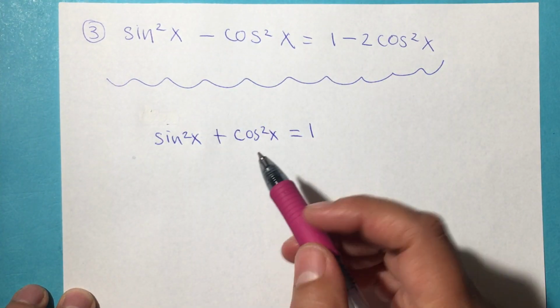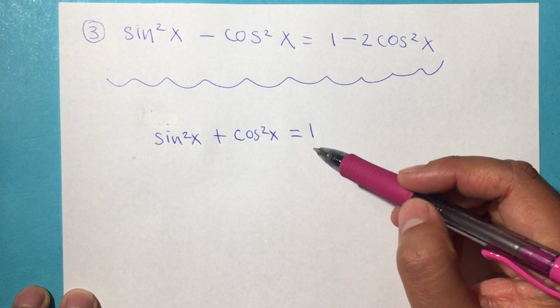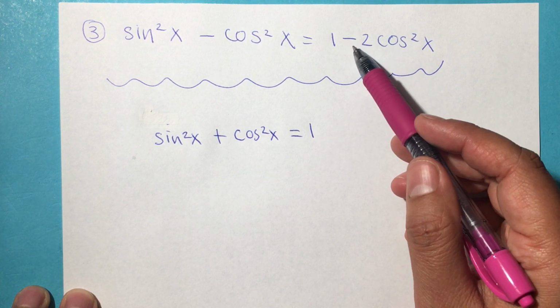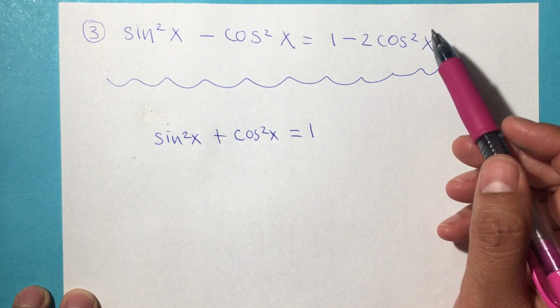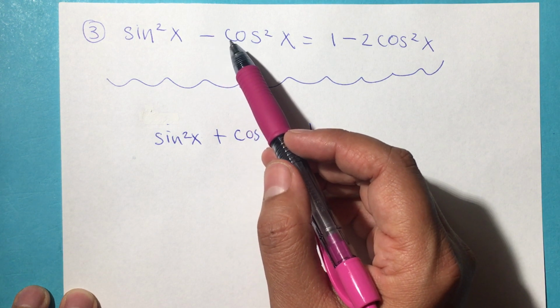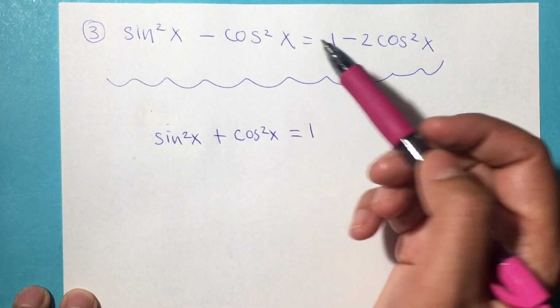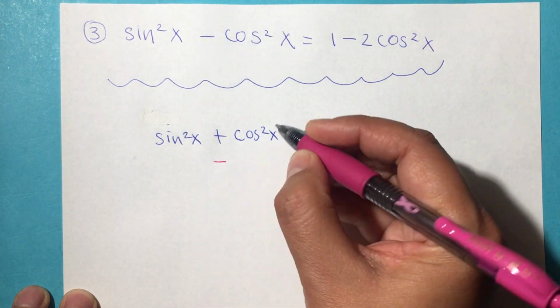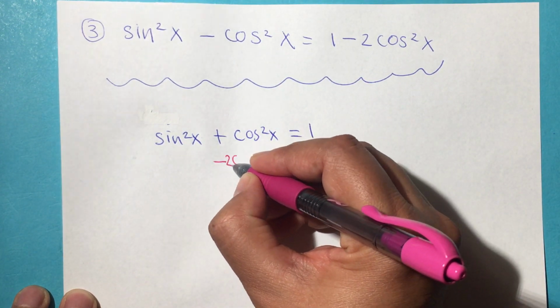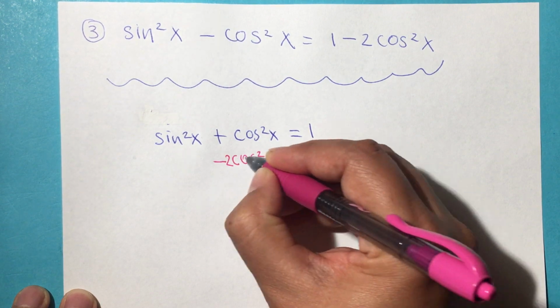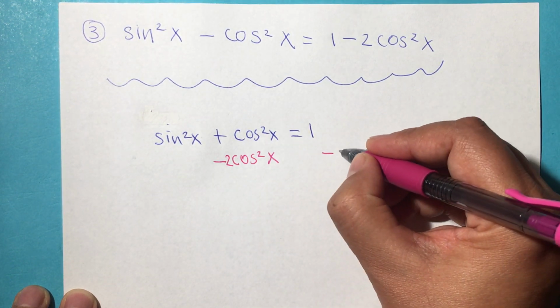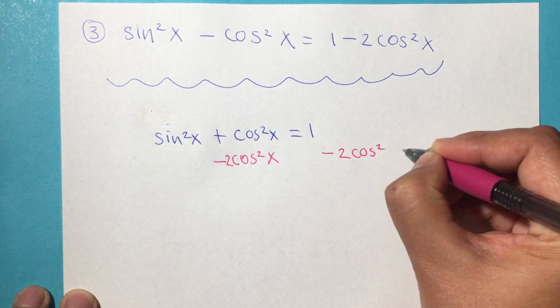Okay, and so in here I start analyzing and I notice that on the right they're subtracting 2 cosine square of x. On this side they're subtracting instead of adding, subtracting cosine square of x. So what if I just subtract 2 cosine square of x from this side and I do it from the other side as well?